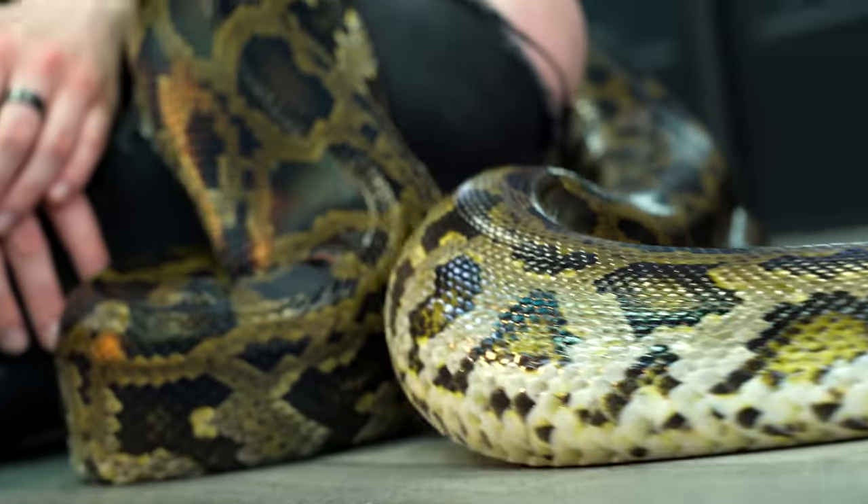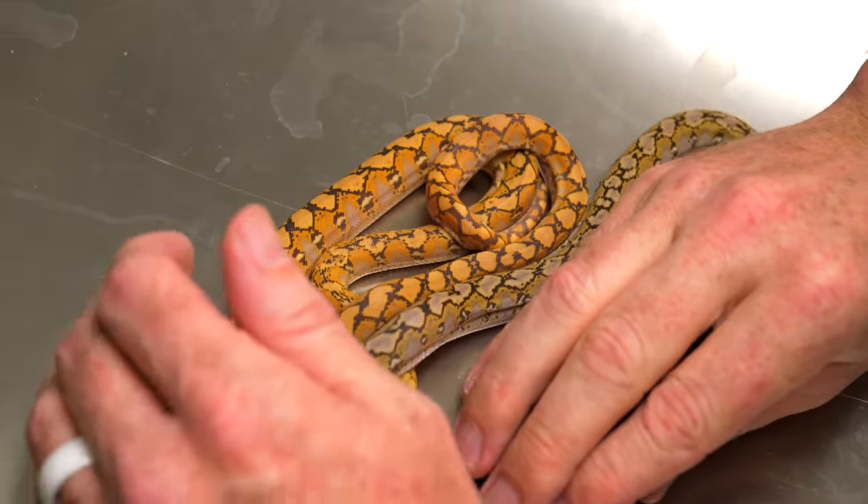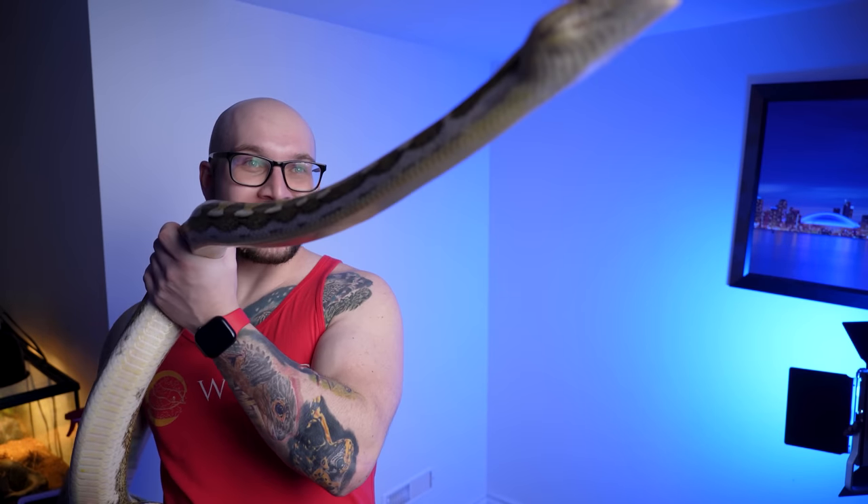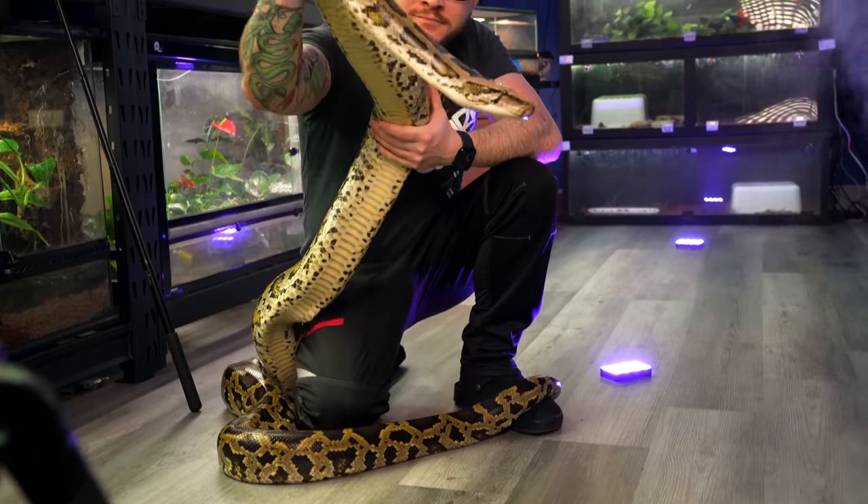But if you are someone who wants a more active snake and wants to feel on edge when handling — not to say retics will always get you — it just depends on your personality. I've talked about this with Garrett Hartle at Reach Out Reptiles. He likes reticulated pythons because they're smarter, they act smarter, they move differently. But for me, I want a laid-back snake. Even when handling my super dwarf Jasmine — 75% super dwarf — I'm a little more on edge. I definitely have to give this one to Burmese pythons. We're at four to one for Burms.